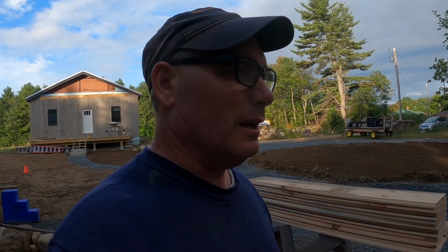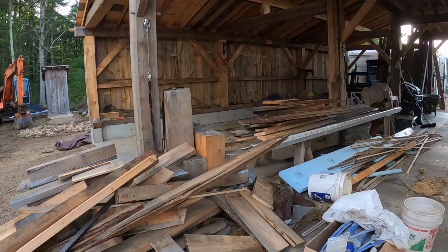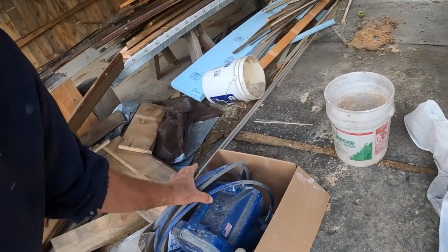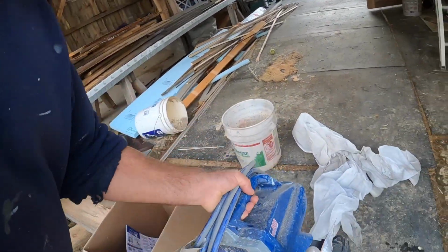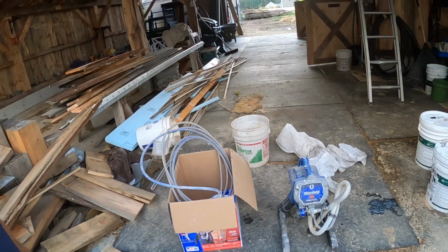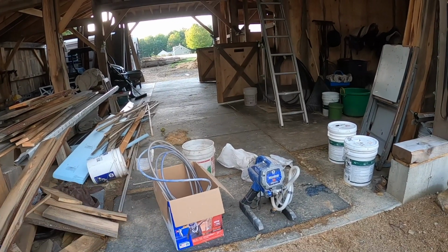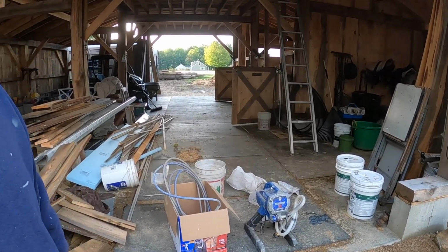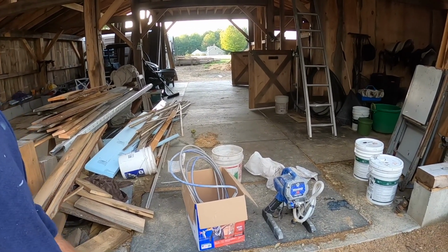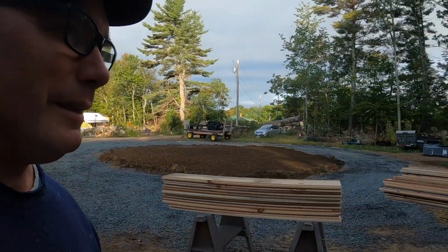And it's just me spraying with an airless sprayer, dressed in a disposable outfit. It works really good. I'm not promoting any of these brands. I bought it because that's the same one that I used to spray the inside of the cellar foundation white. Like I say, I'm not a painter, but somehow I'm able to get it to work.